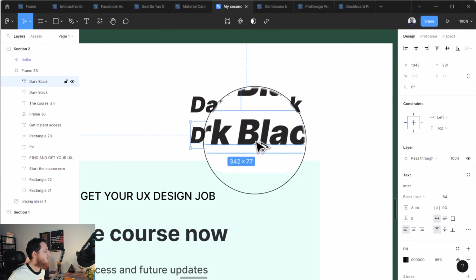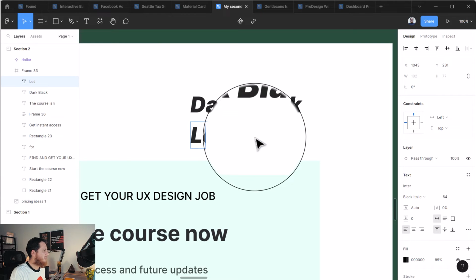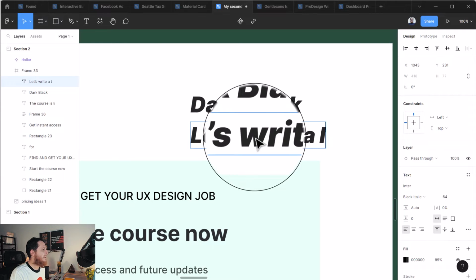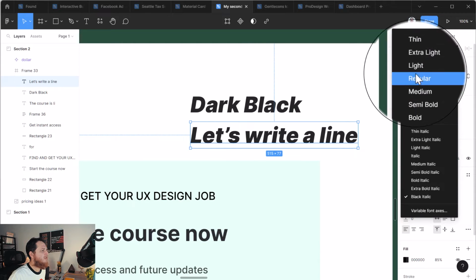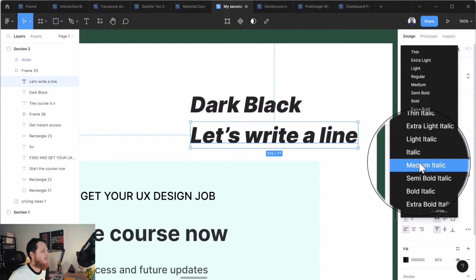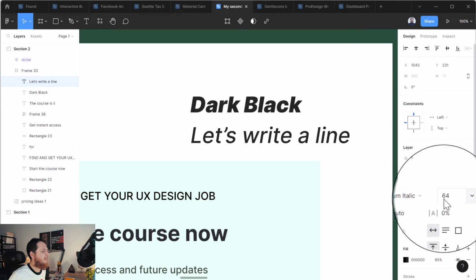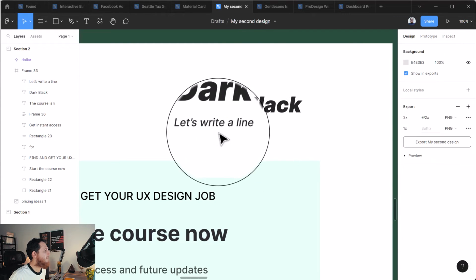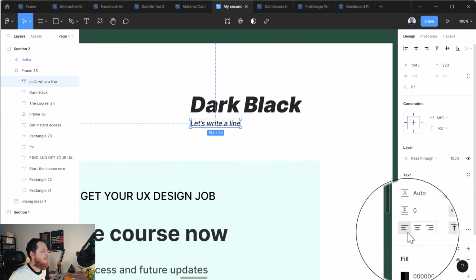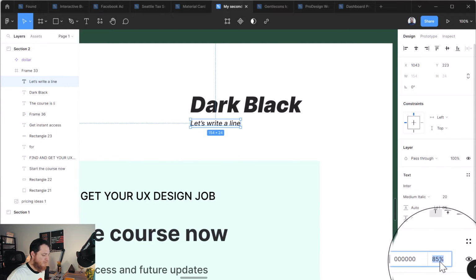If I move it down, let's write a line over here, and I'm quickly going to change it to medium italic, with a font size of 20. Now I'm going to use 50%. Let's use 60%.